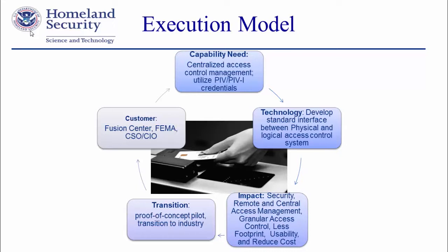It started because we went to visit a fusion center, and the fusion center director led us through and gave us a tour. And he had one credential. We went into a fusion center, and he did a flash pass, and they let him in and let us through by signing in. Then to get to the elevator, he had to use a biometric to access the elevator and go to his floor. And then he used a third credential, in a third domain, to access a room on his floor. And then, of course, the fourth credential to access his computer system.